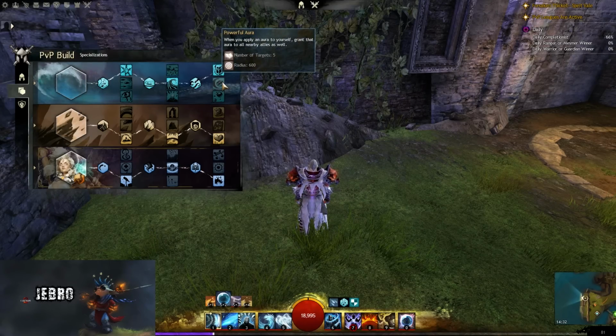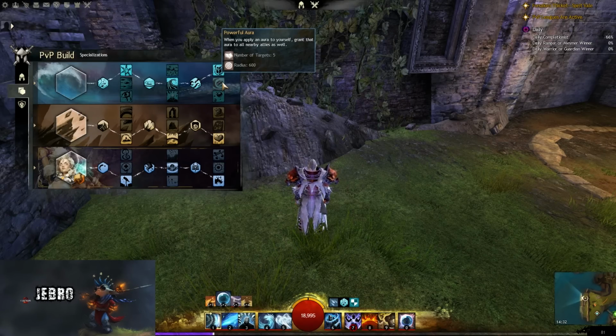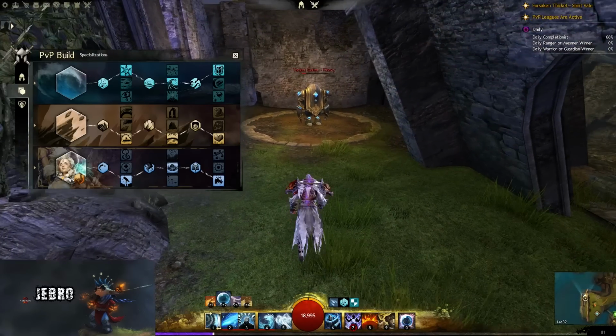But otherwise, you can go for Powerful Aura. So when you apply an aura to yourself, you grant the aura to all nearby allies as well. Why is that good, by the way? Oh yes, I'll tell you why that's good. Because of Dragon Hunters. Dragon Hunters are a good reason. Also because auras are going to heal as well, and they're also going to give you some fair effects on your allies.